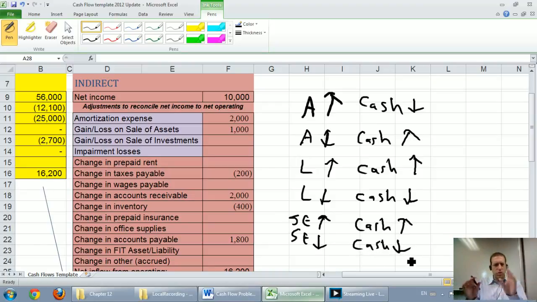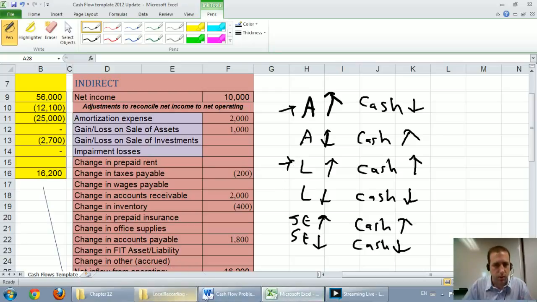So whenever you're doing those change ins, they should be easy. You should be able to logic your way through them, but if you can't, just remember this template. In fact, you only really need to remember these two lines, and then know that the opposite is true, and liabilities and shareholders equity work the same way. So you just remember liabilities and go, okay, shareholders equity, that's the same. But if an asset goes up, cash goes down.